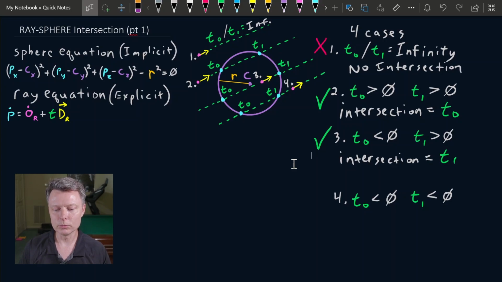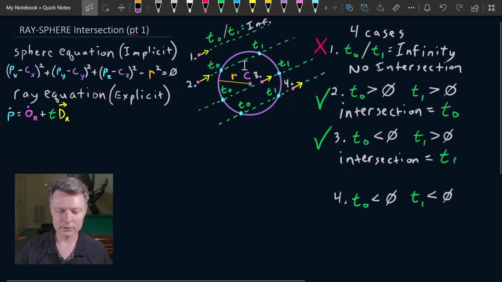So there will be times when we need to start the ray inside of an object. But for today and most of our ray tracers in the next episodes, we're going to be just generating rays on the outside of the objects. So most of our cases will be the number 2 here, where we see the front of the sphere, or where we don't hit the sphere at all, this number 1. So we just keep the ray going and check for other objects.